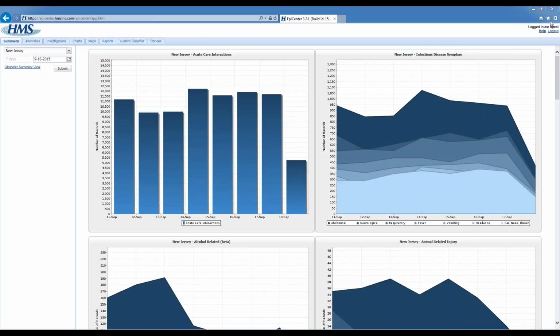All right. So the purpose of the EpiCenter system is that we are collecting data from 78 New Jersey facilities. That includes, I believe, 68 hospitals and 2 federally qualified health centers. And we are analyzing the data that we are receiving from those facilities to look for trends that might be indicative of a threat to public health.